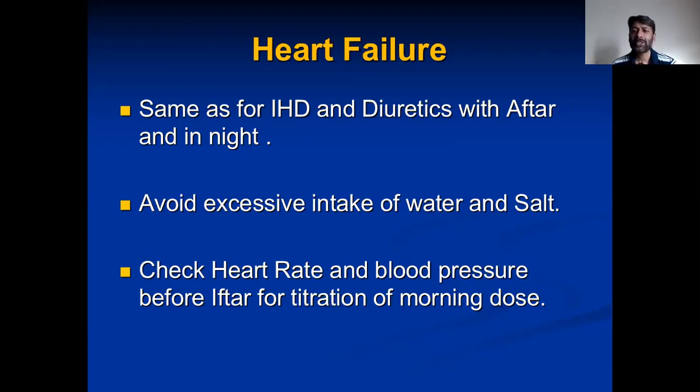Now, regarding the patient category with structural heart defects, sometimes these patients are on a beta blocker, diuretic, ACE inhibitor, or ARB. The same strategy will be applied to them: just a low dose of beta blocker in the seher, and the rest of the drugs should be taken at iftar time. With that, we have covered the broad categories of patients. To conclude, you have to judge each individual according to the category: ischemic heart disease, hypertension, heart failure, or congenital or structural heart defect.